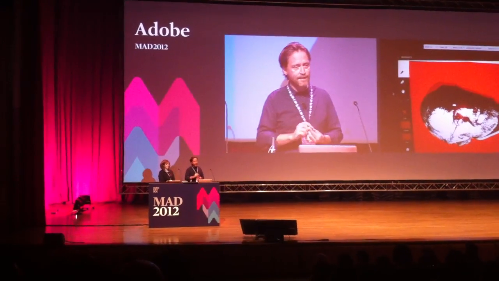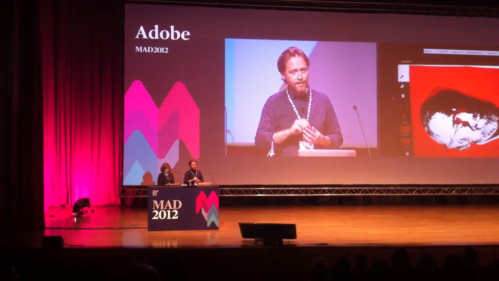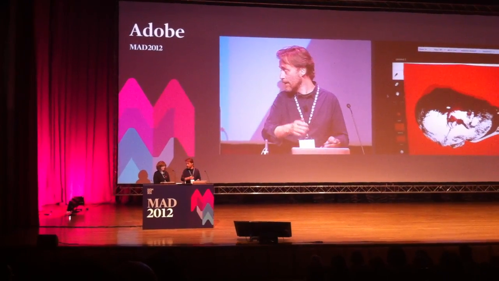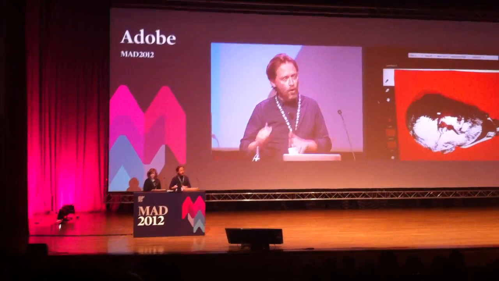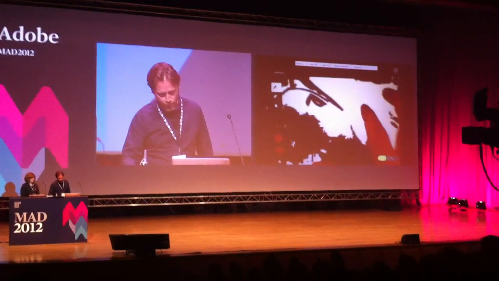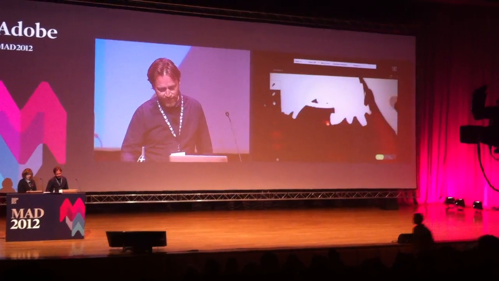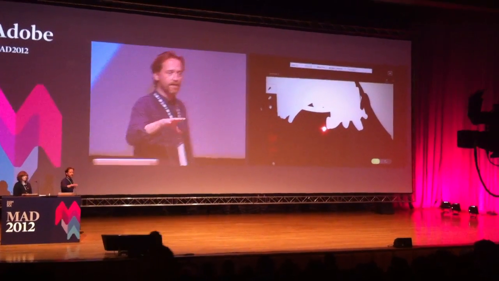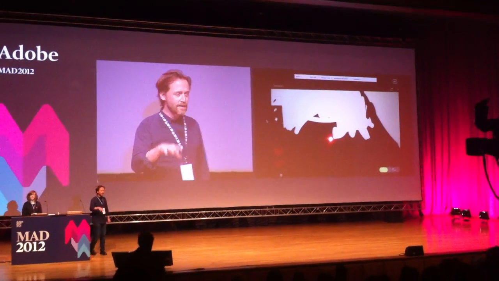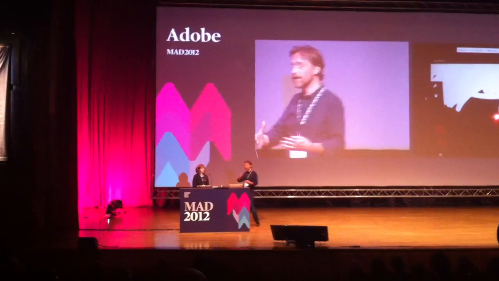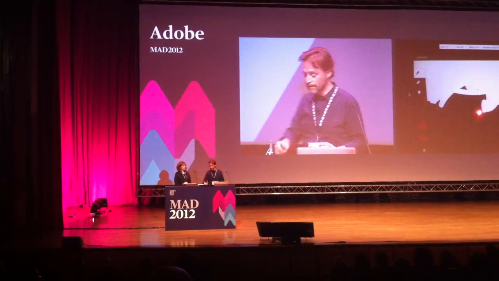Because the tablet allows me to draw on it. Like, I could be using a Wacom tablet as well in Illustrator, but really drawing on the iPad was so simple. And let me zoom in and show you that this is indeed vector art. Okay? And then I can take that vector art that I did with Adobe Ideas and open that in Illustrator and continue working on it. So really, it's whole new workflows we're developing there.